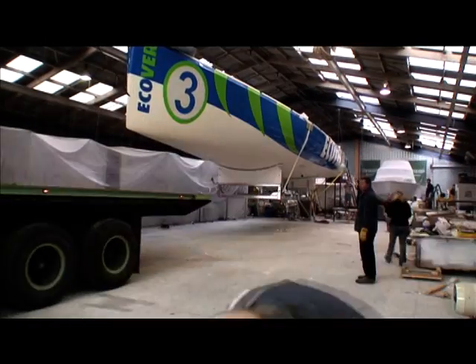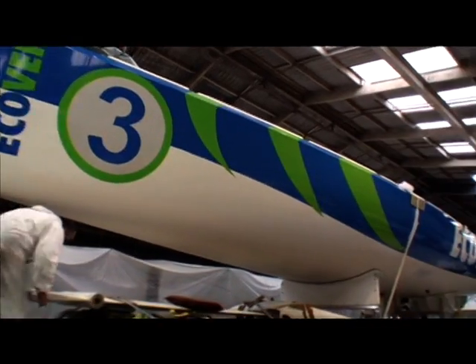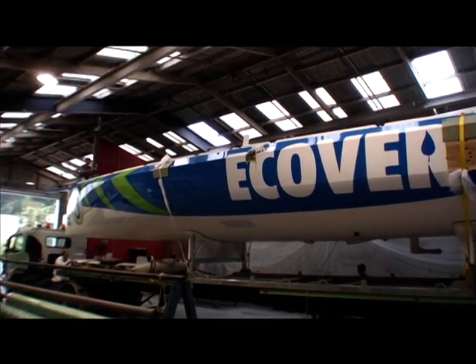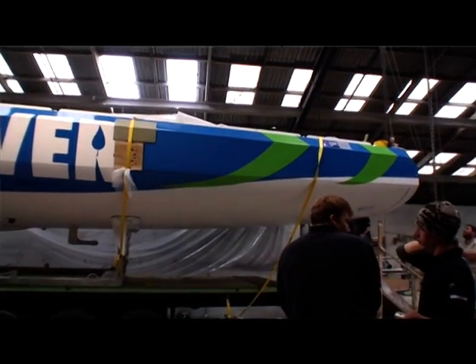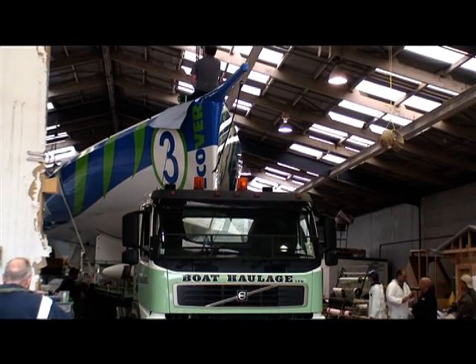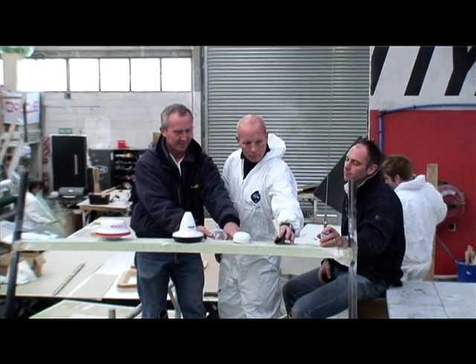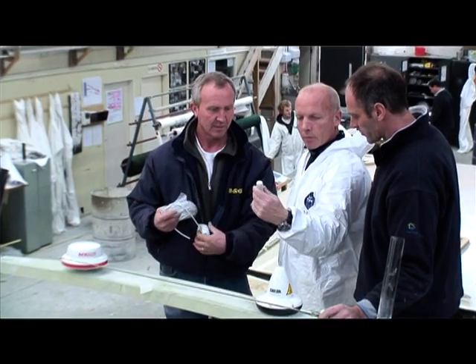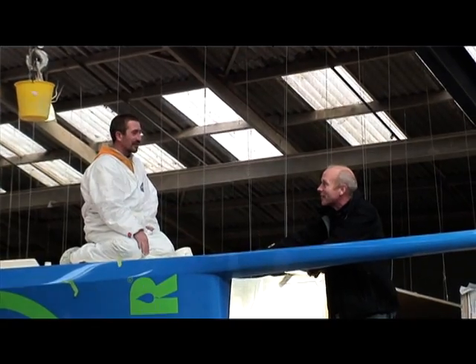We're just trying to avoid everyone photographing our widgets and gadgets and sending them off to the yachting press. But it looks fantastic — very exciting. A culmination of well over 26,000 man-hours. When we take into account the small changes and additions that Mike wanted to the boat to make it just the perfect one-day boat for him, we're probably looking at around about 28,000 man-hours.